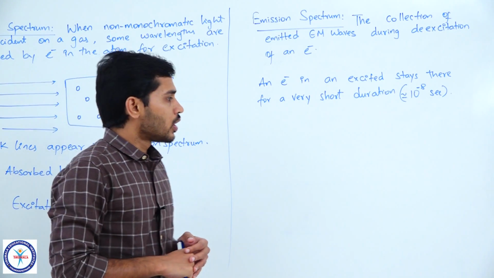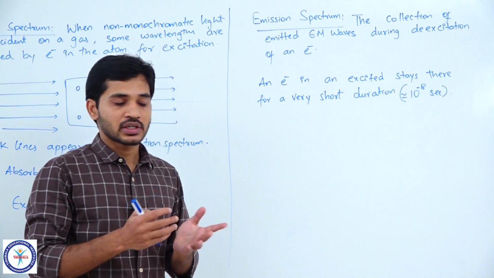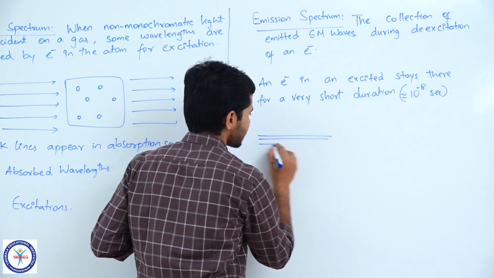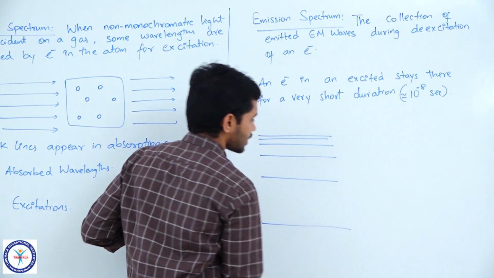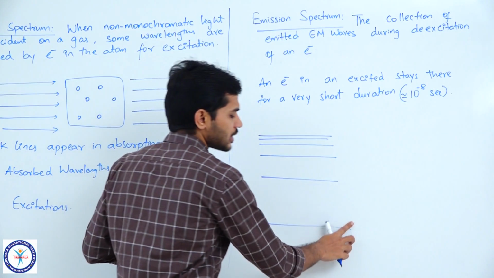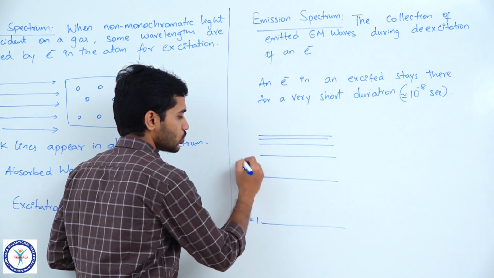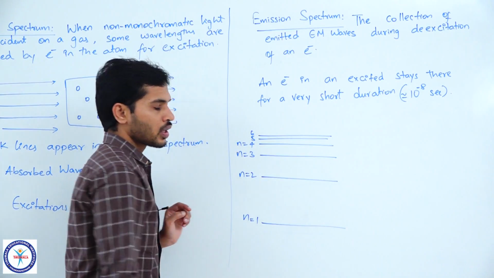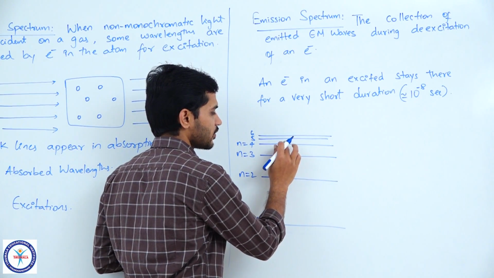Okay, now let us understand, while we have an emission spectrum of a particular gas, let's say that there are multiple energy levels like this. We have already discussed that the energy level differences become lower and lower as we go up. Let us consider hydrogen only. This has the n equal to 1 state, n equal to 2 state, n equal to 3, n equal to 4, 5, 6, and so on. Now let us consider an electron which is, let's say, in the 4th state, or let's say the 5th state.